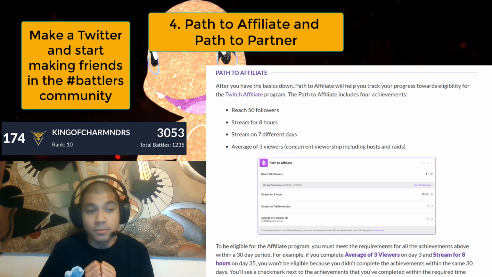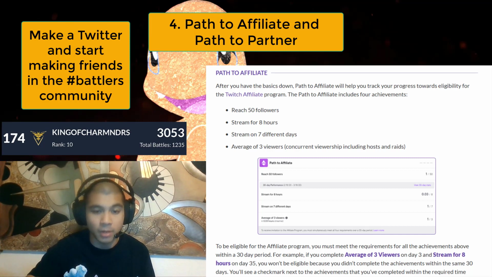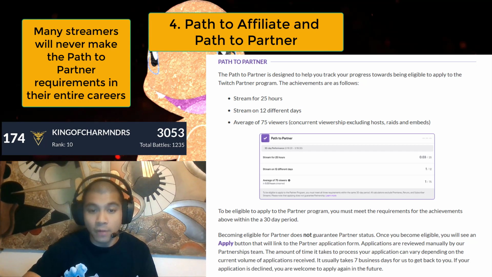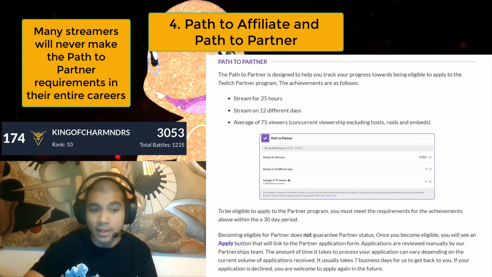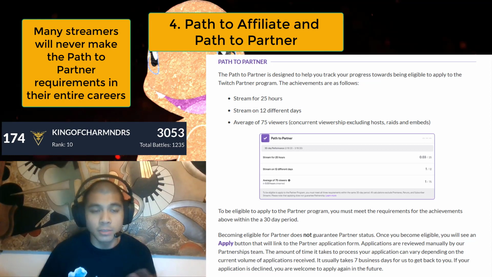Now, here comes the second goal. After you finish affiliate, then comes the ultimate mother of goals for Twitch, which would be path to partner. Path to partner is an incredibly difficult goal. It is not easy at all. Like I said, we have a great Battlers community, so making path to affiliate isn't very difficult. However, when it comes to path to partner, this is when you really have to grind and set yourself apart, because those are some pretty heavy requirements.